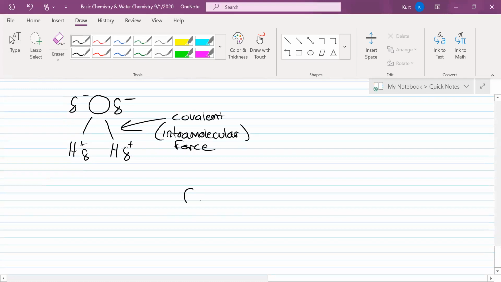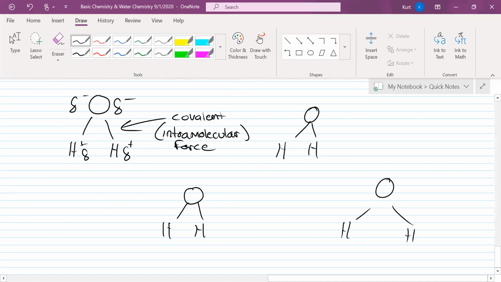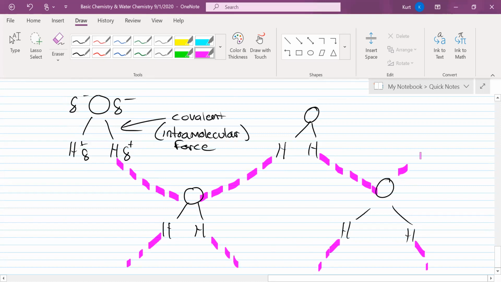But if I were to have another water molecule and another and another, we're going to talk about how they bond. Now, all those oxygens are going to be partially negatively charged, and those hydrogens are going to be partially positive. According to electrostatic attraction, positive likes negative. So if we were to actually have bonding, the hydrogen from this molecule will be attracted to the oxygen of that one. And same here. And I could go on and on and on forever. When water is in the liquid or solid state, it forms these bonds. Now, these bonds are connecting one molecule to another molecule. These are known as intermolecular forces.